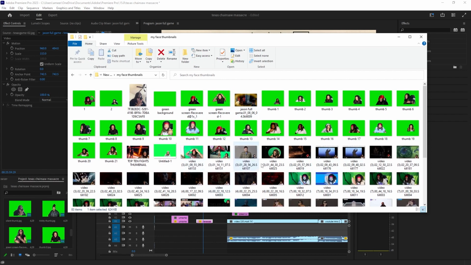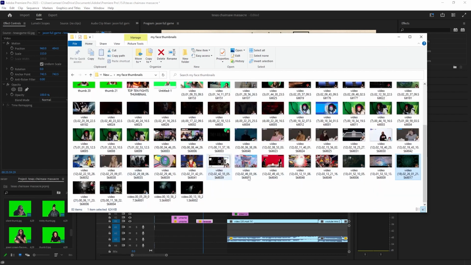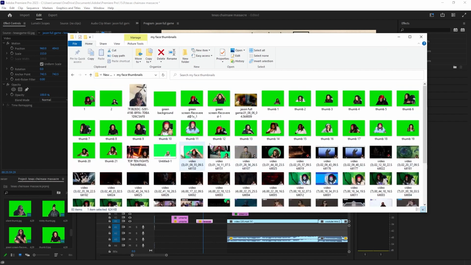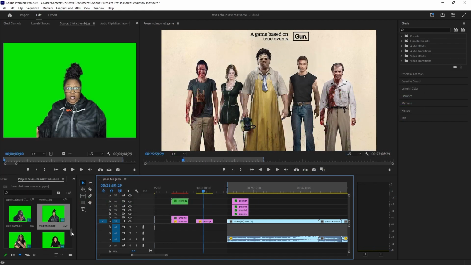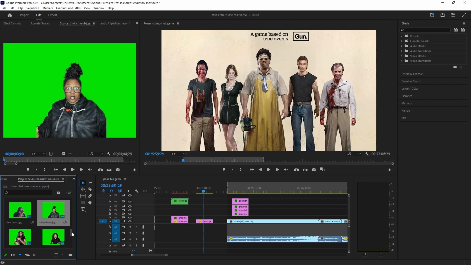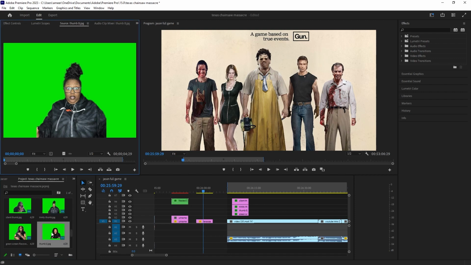So a lot of these, I still got a lot of work to do. But these are just a bunch of different various facial reactions that I like to use, okay? As you can see right here, these are the pictures I use. I had everyone send me a picture of themselves, and I just did the steps in Photoshop that I showed y'all. So let's use me for an example.